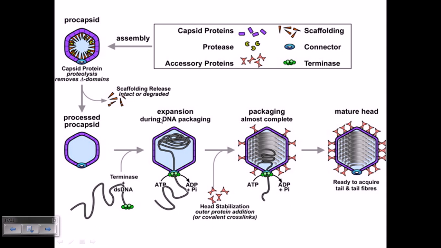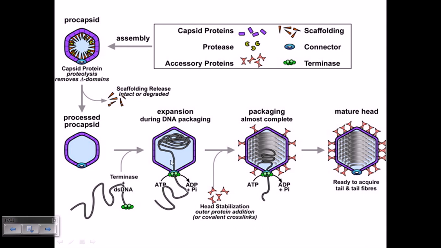Then it will bring in this DNA, and the guide molecule is also important in this case. The guide protein for pumping the DNA inside the head will be added by the terminus proteins, which have a helicase-like activity. It will wrap and move this DNA very fast using the energy from ATP hydrolysis, and it will be pumping the DNA inside.